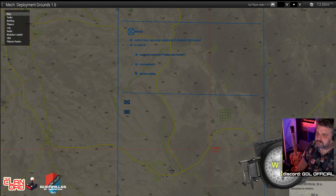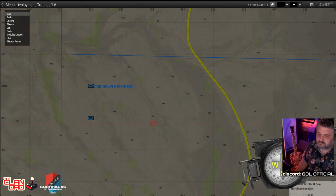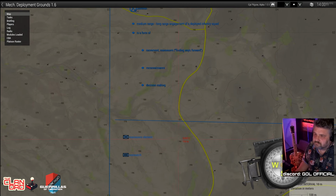So I'd say that the infantry is always a maneuver element, and that the IFV is always an overwatch element. Which means that the infantry don't need to get stuck in every engagement. The infantry do not need to kill every enemy they see. They can make a contact report, disengage, and move on to where they need or want to be.